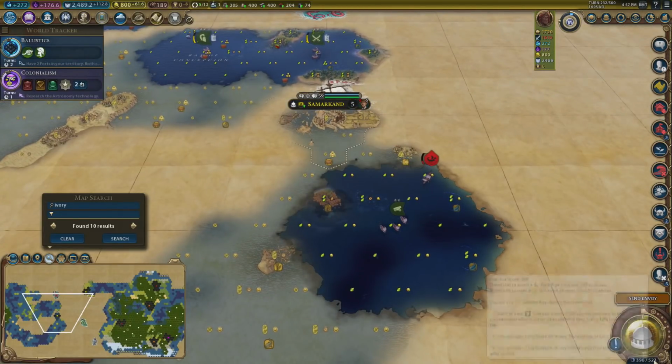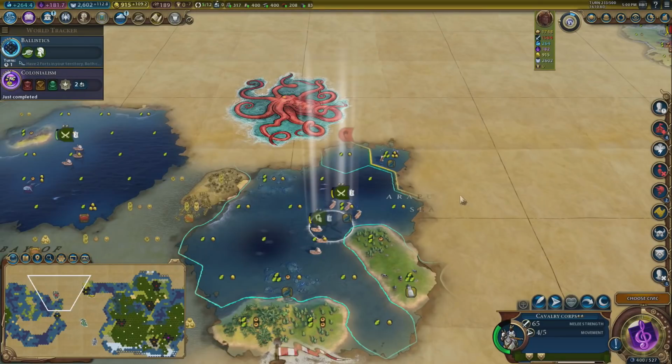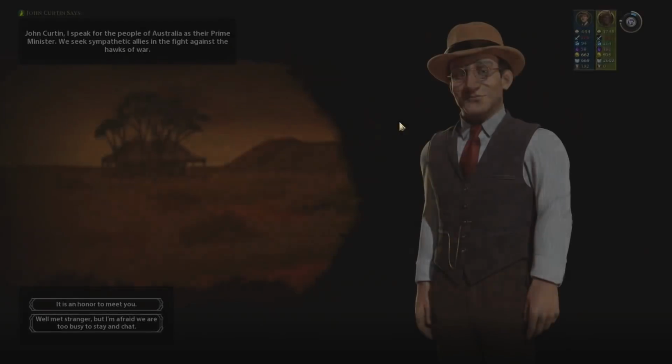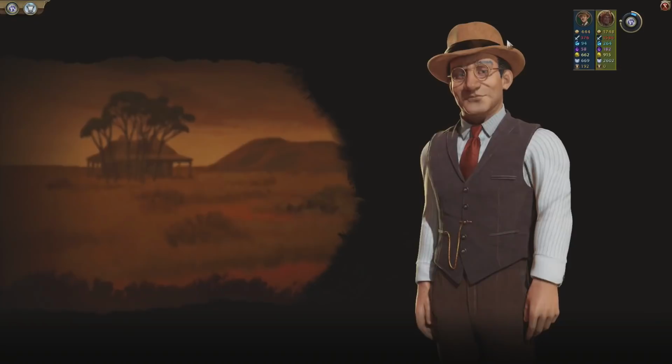Aha, Australia's in the game. Okay, we'll find them pretty soon, I think. I believe. Here is Australia. Okay, Junkard, 94 science, 58 culture. You know what? That's better than I was kind of expecting.